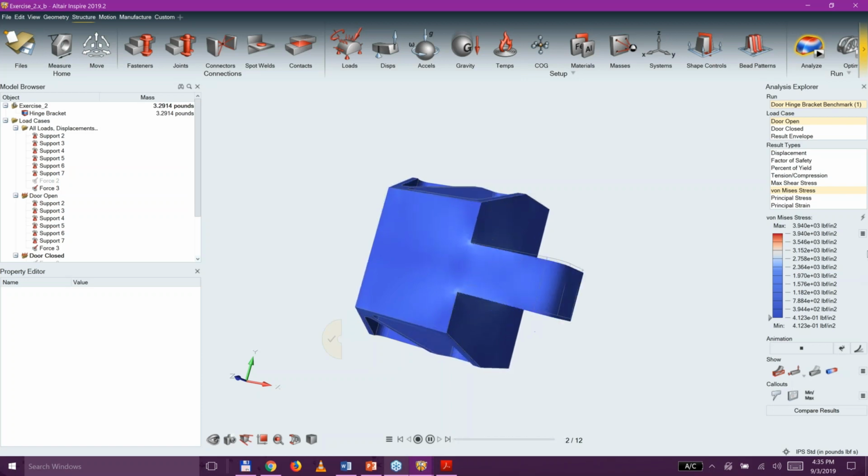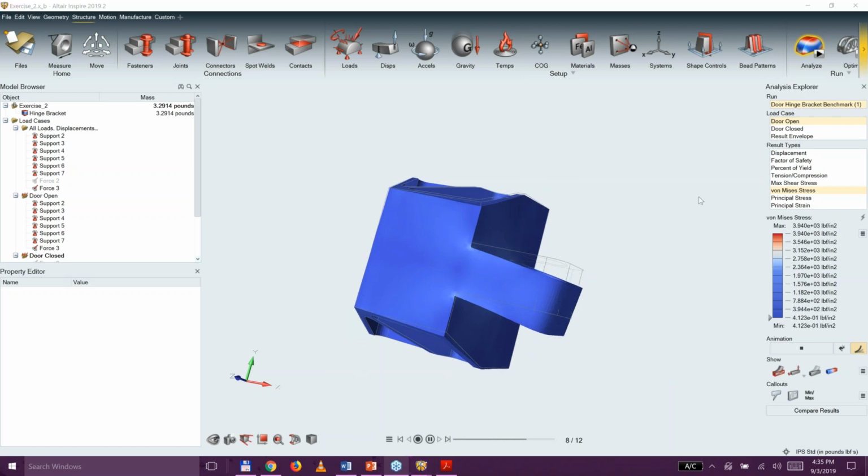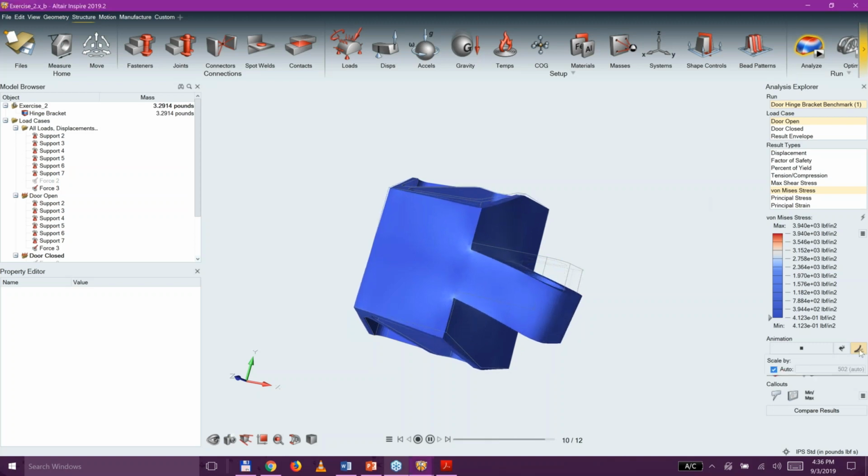We auto deform it because we want you to be able to see the behavior of the part. Typically, by definition, if you're running a linear static analysis, if you can see the deformation, you're probably deforming it a little bit too much. But what I can do is I can come here to this icon. Oops, hold on, I've got to move these controls here so I can see what's going on. Okay, there it is.